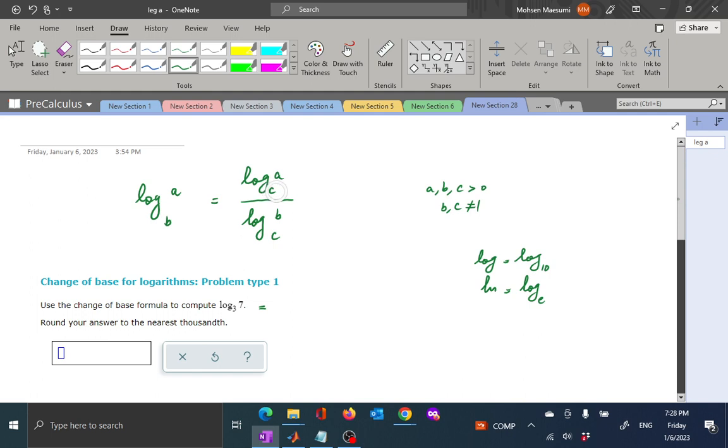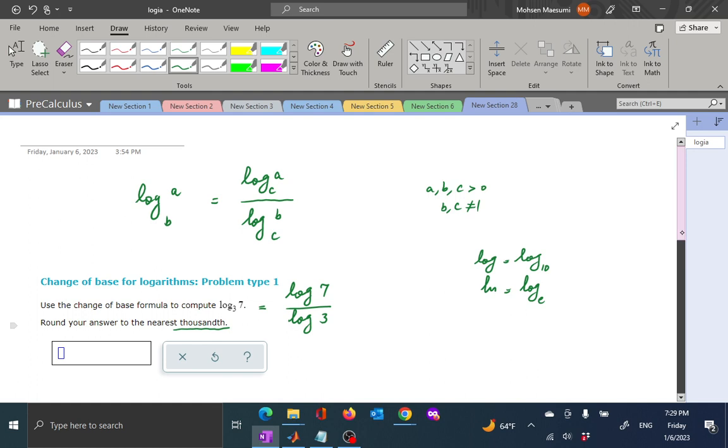Interesting thing about this formula is that this common base could be any number, and so you can apply either of these formulas. So for example, you can use log, which means log in base 10, and all that you have to do is type in this expression there. And remember, you want to do this in a single go so that you don't get round off errors. Once you're all done, all that you have to do is round to the nearest thousandth, and then you're all done. So that's all there is to it.